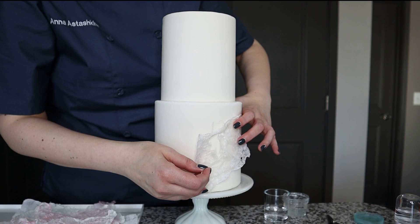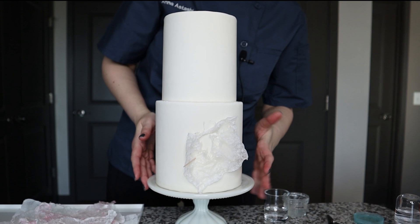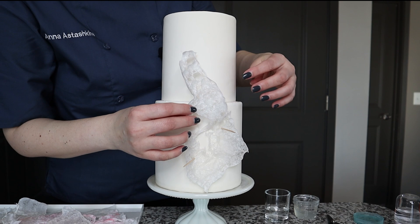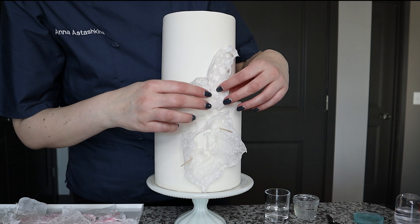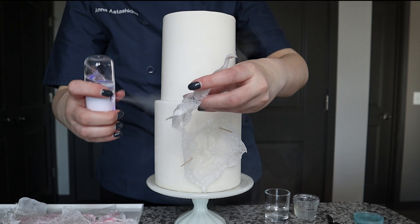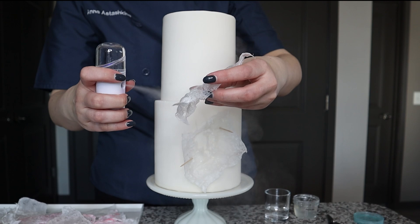I'll take a toothpick to help it hold its shape. Next I'm going to take another piece of lace — I'm still playing with layers and want to assemble this in an upward-going way. I think these pieces will go here, but I don't have enough space, so I'll take my mini steamer — this is a cold steam — and I want to soften the lace a little bit before placing it on the cake. Now this lace becomes more flexible.